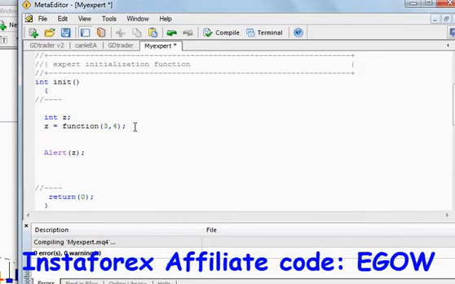And making functions helps us to use them as frequently as we want. Like we can also use this function for other variables, and let's make some more variables like t and y.